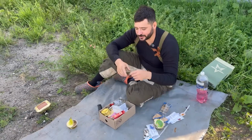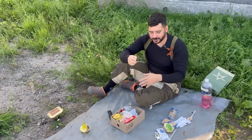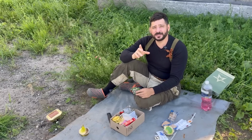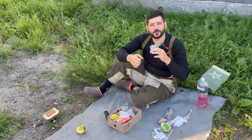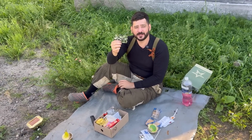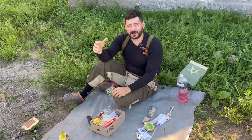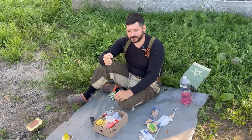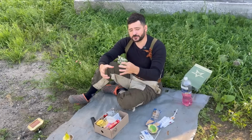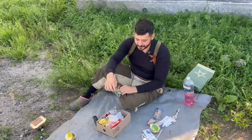We're not going to get to try the tea today because, again, they didn't give you anywhere to drink it. But the military do have canteens and stuff like this. I'm assuming that the military men, like the Russian soldier, will have somewhere to put the tea. I had something to put my water in, like coffee and tea. It was a small metal canteen that we used a lot. So we're not going to get to use the tea.